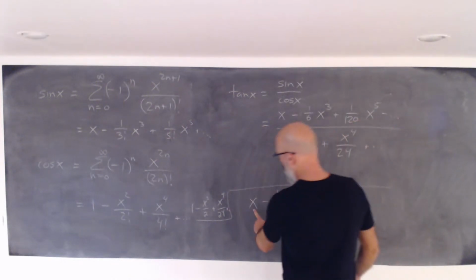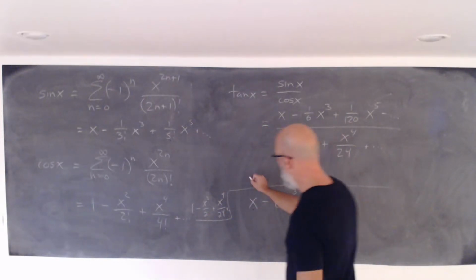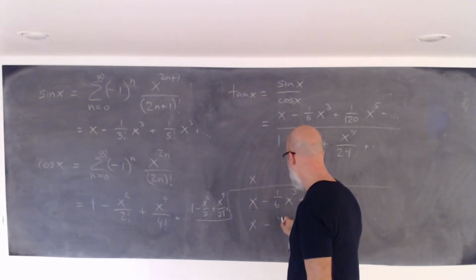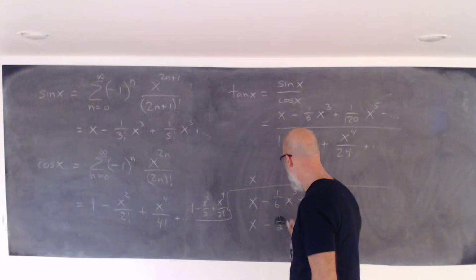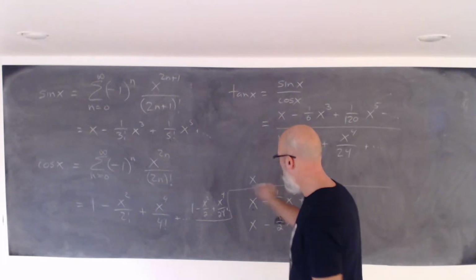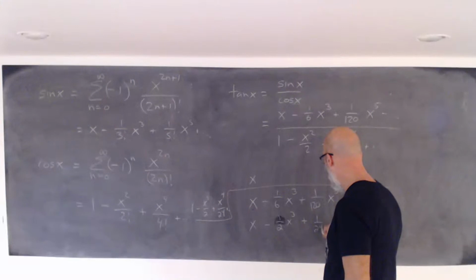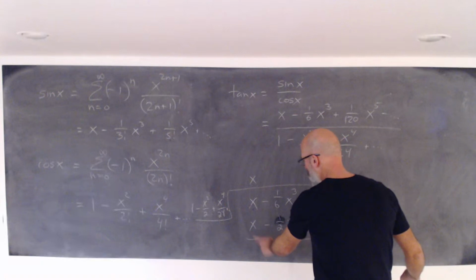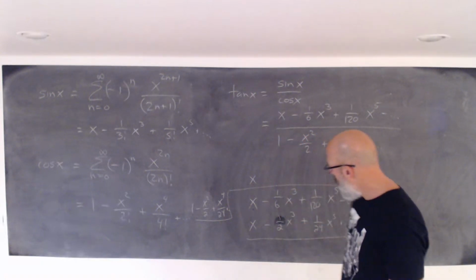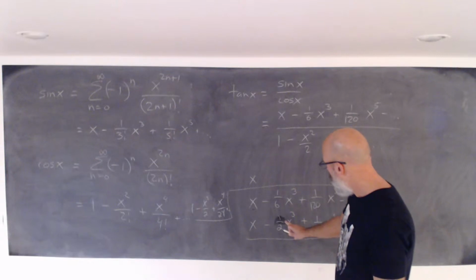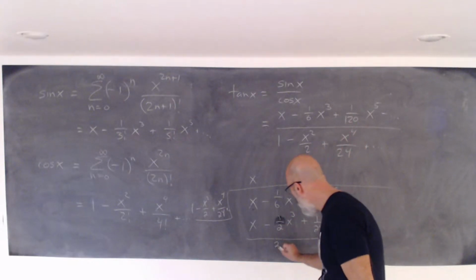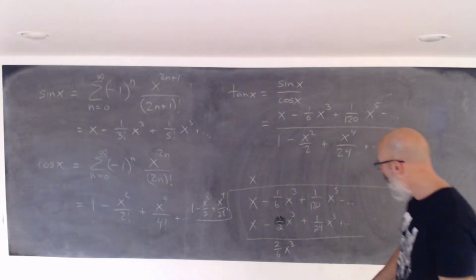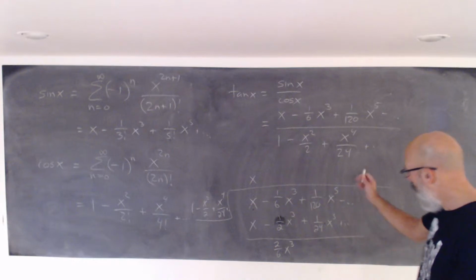so we ask the question, what must you multiply to 1 to get an x? The answer is x, and then you get an x minus x cubed, or 1/2 x cubed, plus 1 over 24 x to the 5, and then you subtract. This minus this is 0. This minus that, so 3 minus 1 is 2. There's going to be a 2 over 6 x cubed. This minus that, whatever that is.